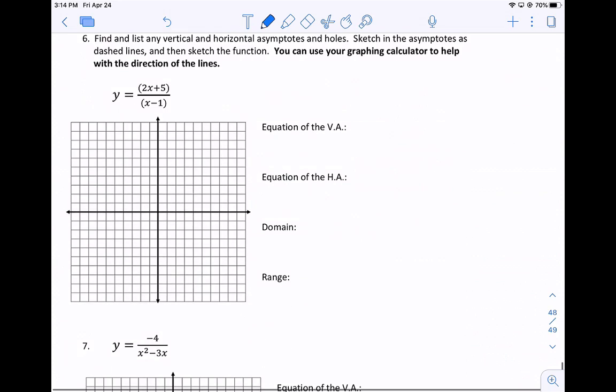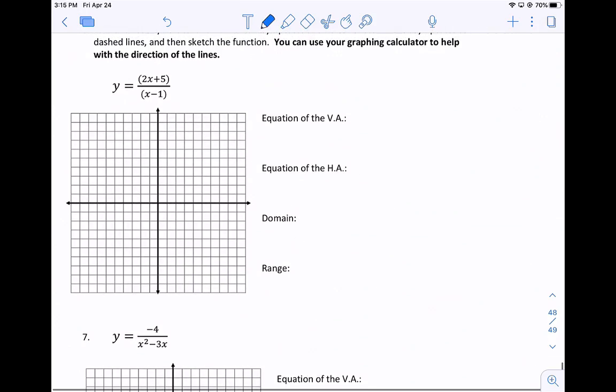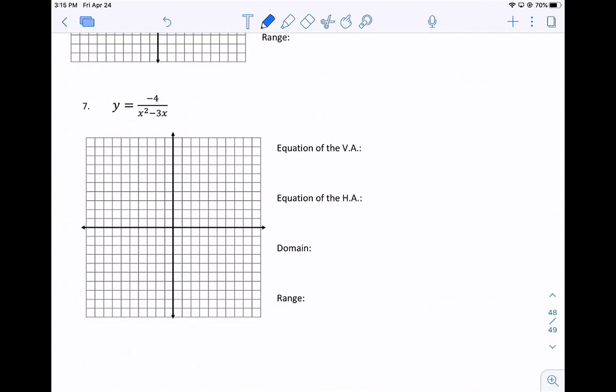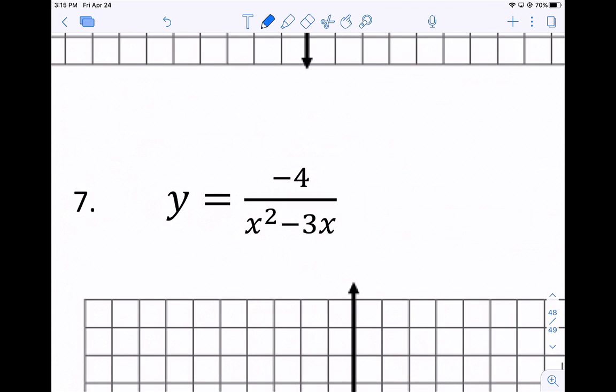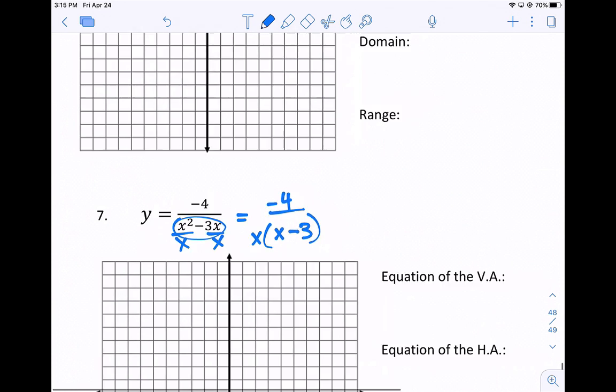Okay, and then there's a few more types of problems, word problems and graphs, so let's just do one of the graphs. Let's go over 7. Okay, so this one right here, first step, if possible, factor, and we can factor the numerator. So we get -4 over, we can divide each of these by x. So think about dividing each by x, and we have x minus 3. All right, so there's the factored form.